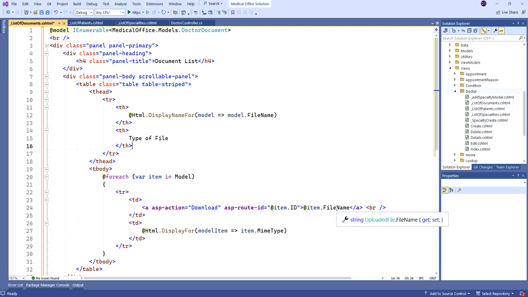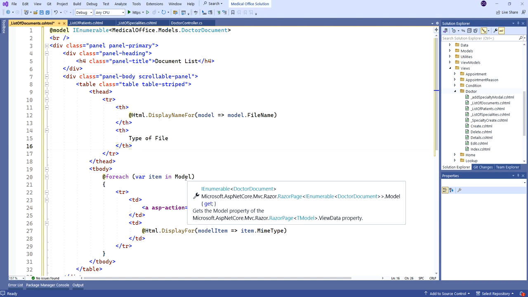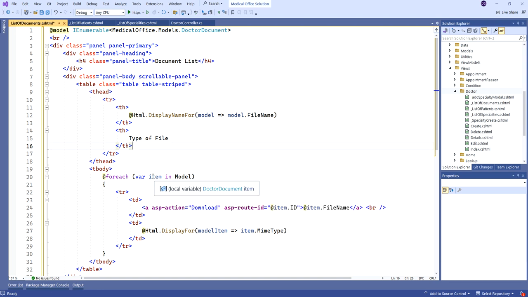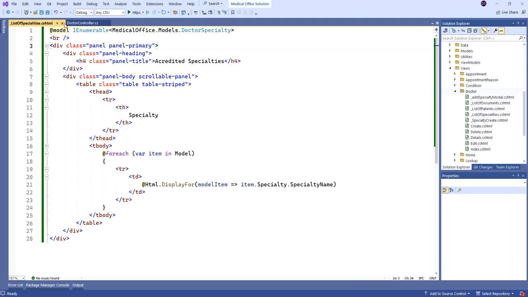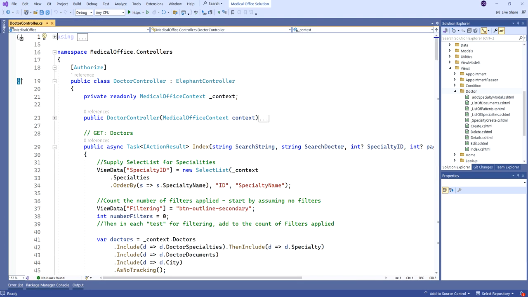And I might as well, if I'm going to show the file name, hey, why not make it a download link, right? And we already have the download action right in our doctor controller. Okay, so I can just say ASP action, download, of course, pass the ID. The ID is the actual ID of the document, okay, because our model is the collection of doctor documents, so each item is one document, and its ID is what we need to know on how to download it, right? So we'll turn that into a download link, and then we'll just show the MIME type beside it. Okay, so that's going to be our 3 related collections of information. Each is a strongly typed partial view, all relating back to the doctor.